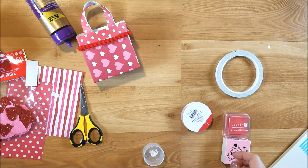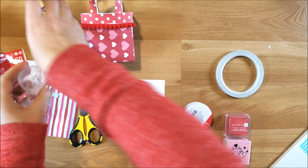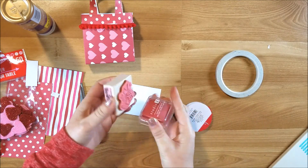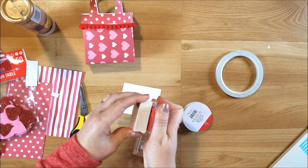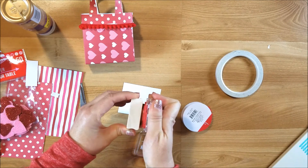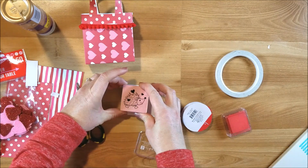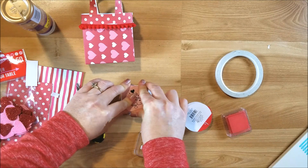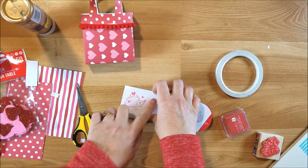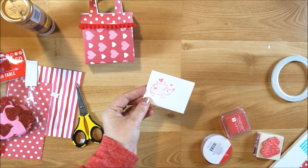So you just need a piece of white paper, or in my case I'm using the opposite side of one of my printed papers. Super cute. And I'm going to go ahead and trim this into a square, or just close around the edges there.